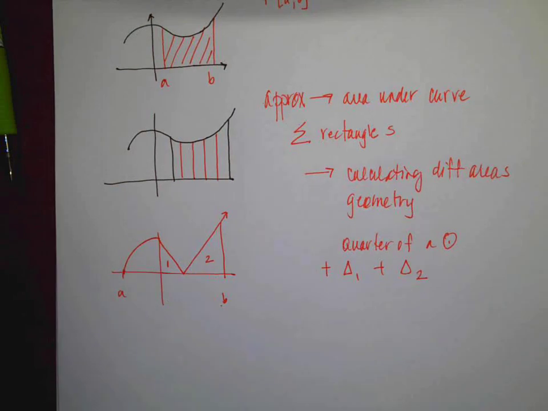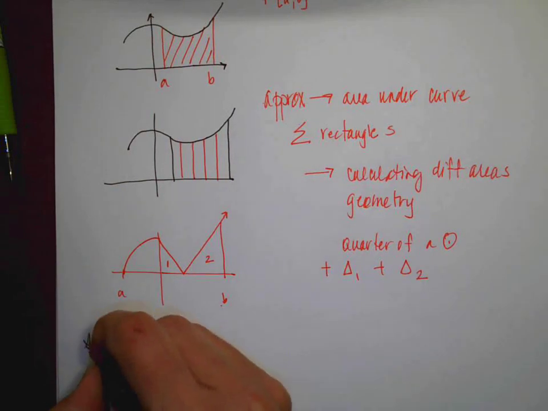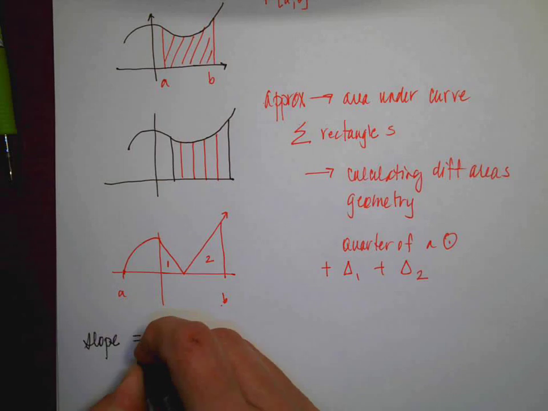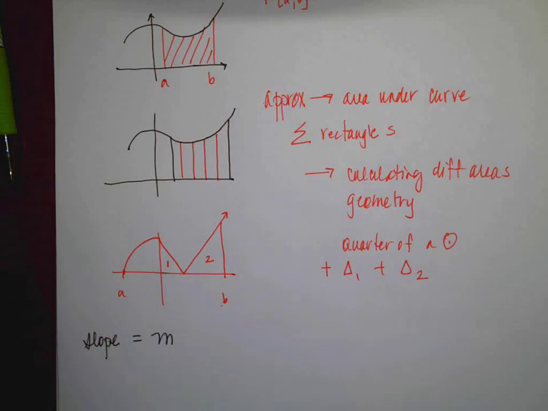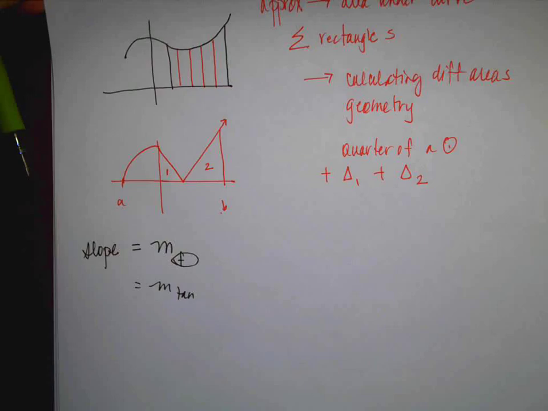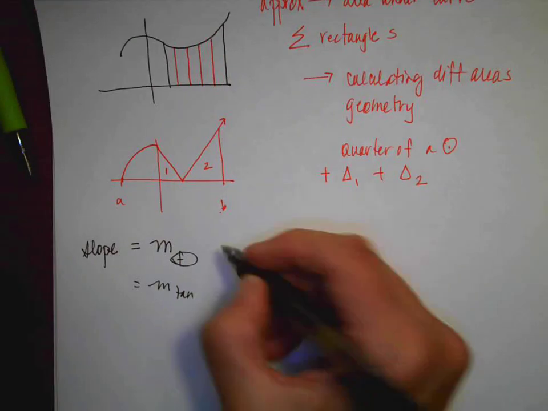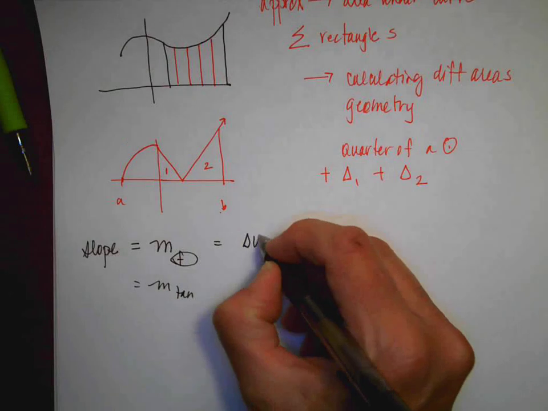So the next thing that I want to talk about before I give you all of your geometry formulas is slope. And remember that slope is represented often with an M. In calculus, we like to use subscripts to define what I'm calculating the slope of. Is it the slope of the function? Maybe it's the slope of the tangent line. I want to make sure that I always identify what I'm calculating.